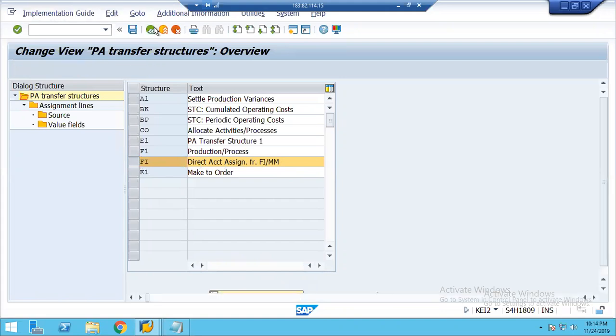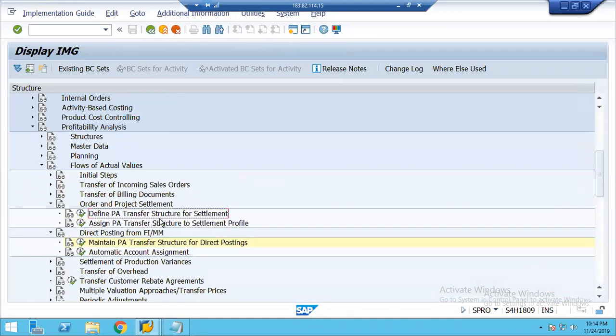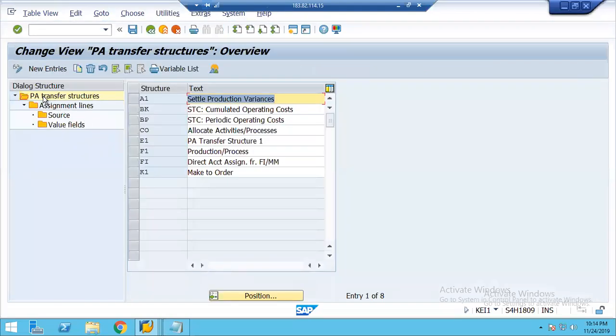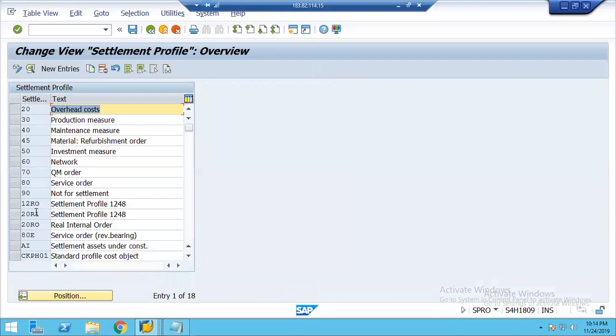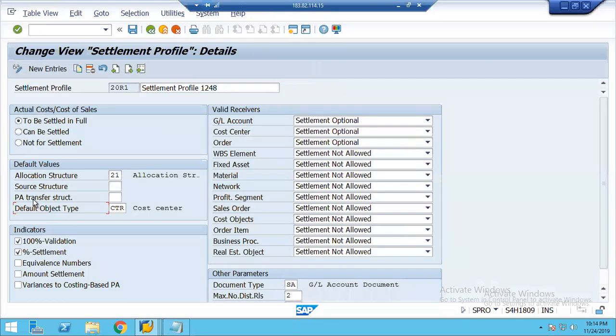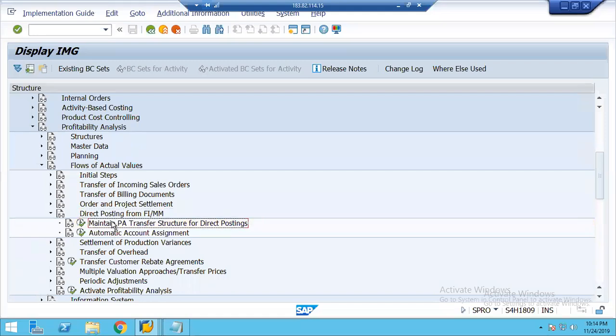Why? Suppose you create something in the order PA transfer structure. You have an option to create a PA transfer structure here, and once you create it, you have an option to assign it in the settlement profile, where you can enter the PA transfer structure. So the moment you create any PA transfer structure, it requires to be assigned. But in the case of direct postings from FI and MM, you don't have an option to assign.